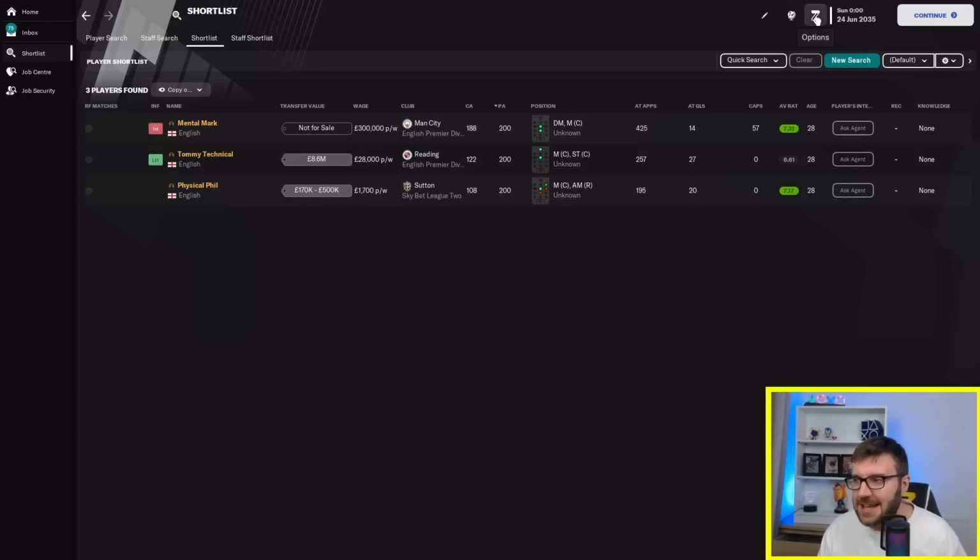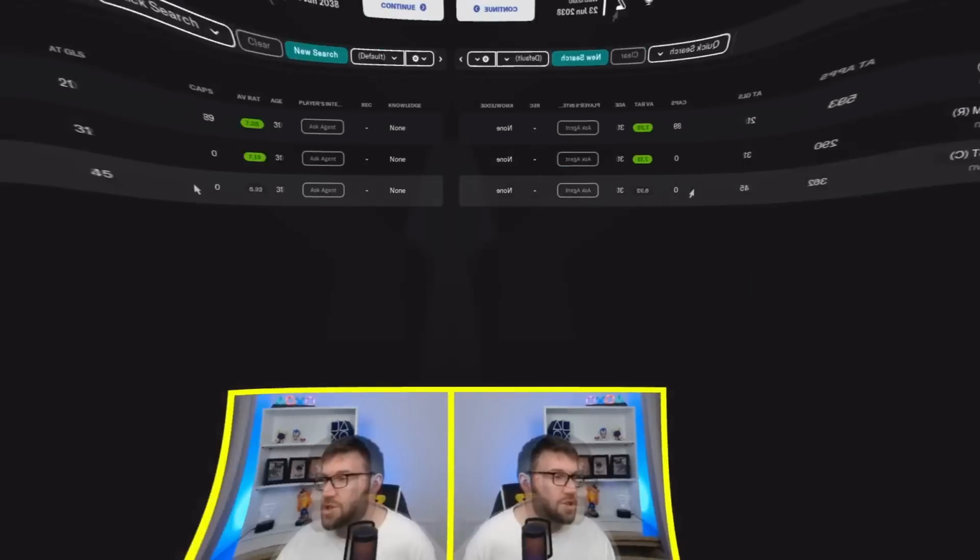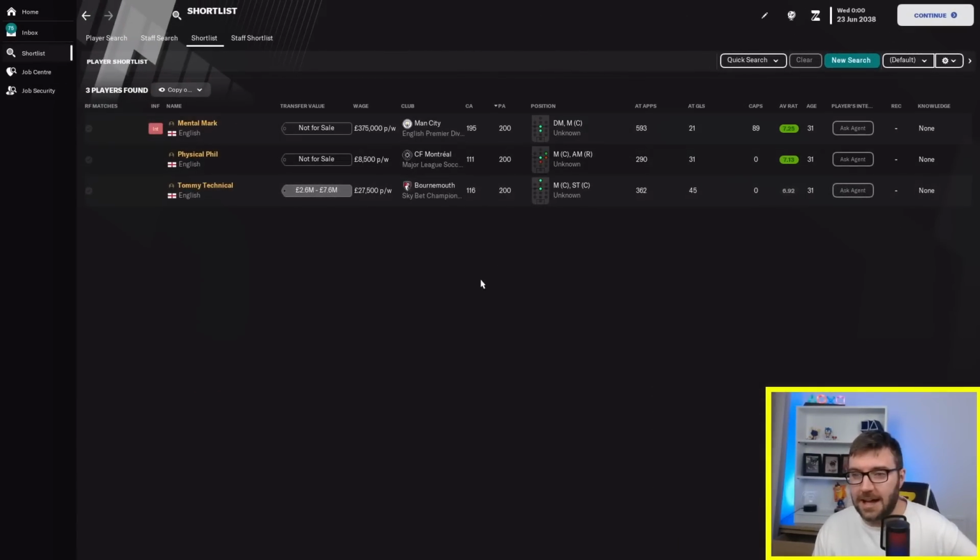Quick look, just to see did he get there. He's got to 193. Physical Phil's at Mansfield, is unhappy. Tommy Technical's at Middlesbrough. So gone to 2038, he's now at 195. Physical Phil's gone to Montreal. Tommy Technical's at Bournemouth. Look at the awful attributes down here. 195. We're going to jump through another year quick.